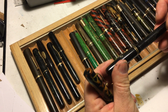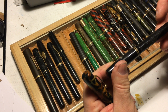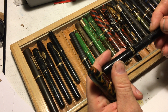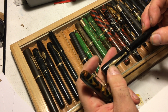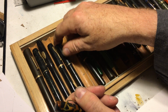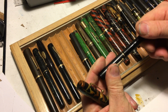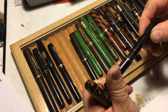This one is, why is this even here? Kutzler Brothers. I think this might have been made by Chilton. No. Who knows? Baltimore, Maryland. It doesn't belong in this drawer at all. Put that away. Why is this missing its top? See what happens? I don't pay attention to pens.